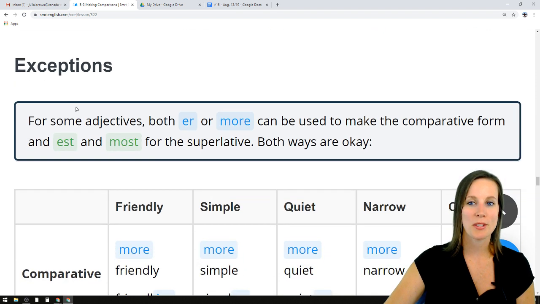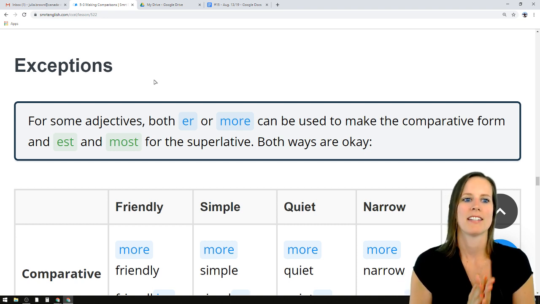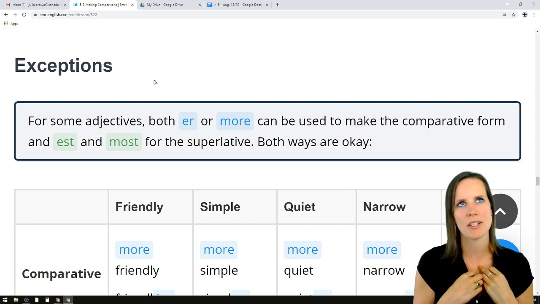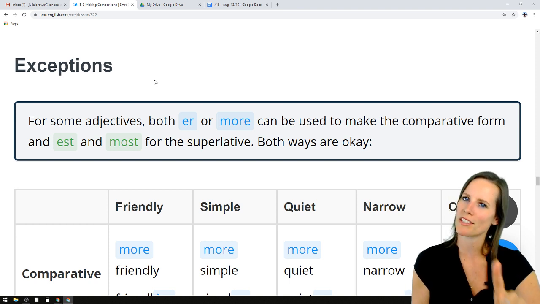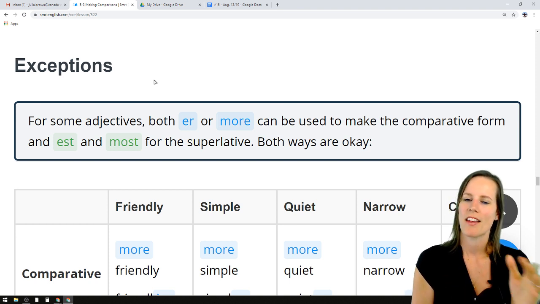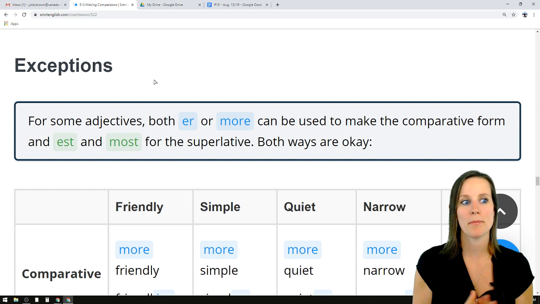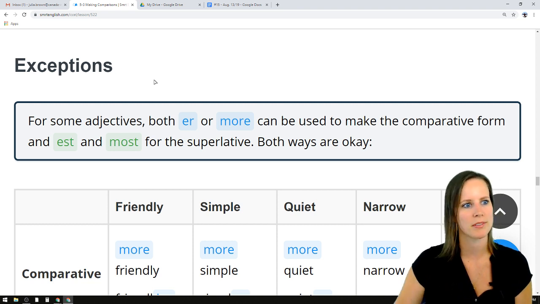Now, welcome to English. There are always exceptions, right? There are always exceptions. So for red, redder is technically what you should say. However, in my experience, I do hear people saying more red. Like that apple is actually, erase that. It's definitely redder. That apple is redder than that apple, okay? It's a bit tricky because sometimes native speakers do not follow exactly the correct grammar sometimes, okay?